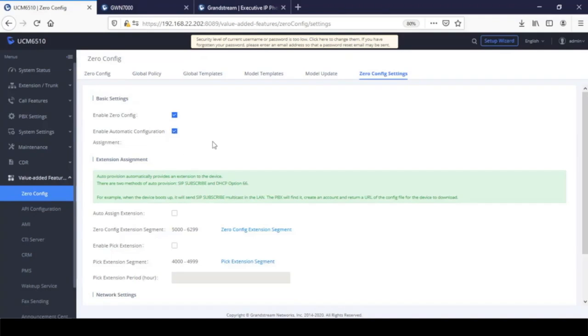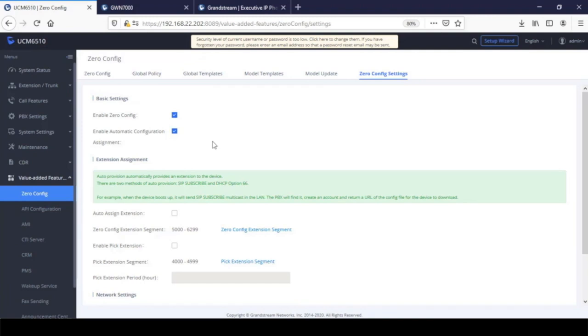The second option that we have here is called Enable Automatic Configuration Assignment. This is a very nice and very useful feature. So when you have this option checked, and let's say, for example, you have a model template configured as default model template, every time there is a new phone that you connect to your network, the UCM will provision the phone with the information in the default model template.